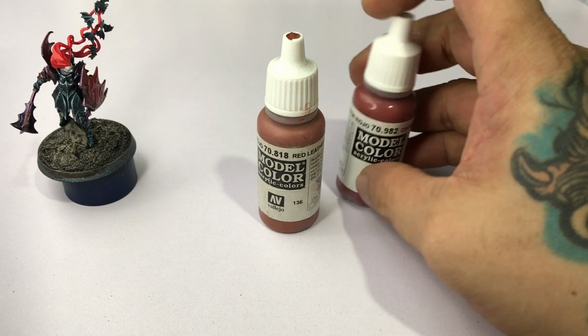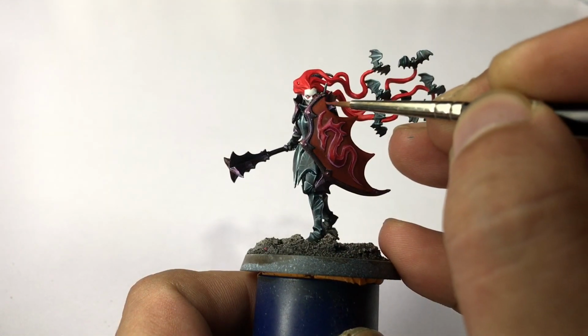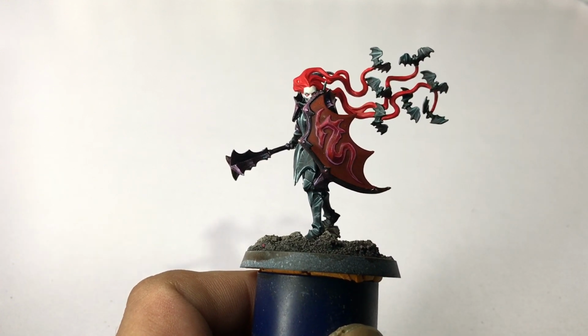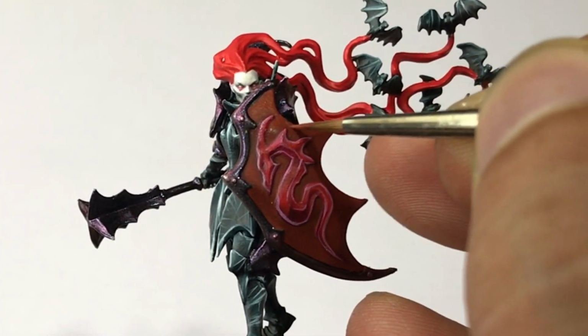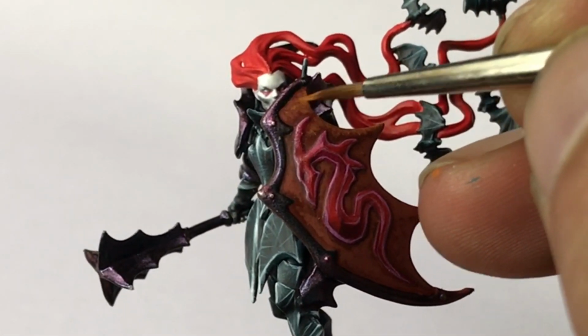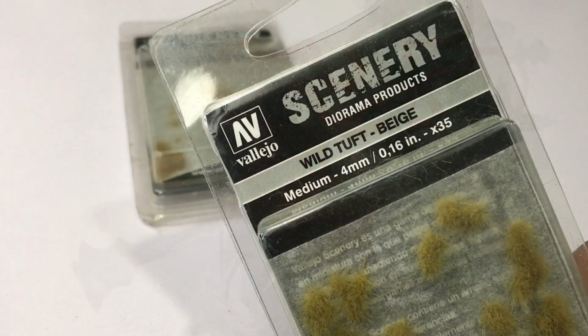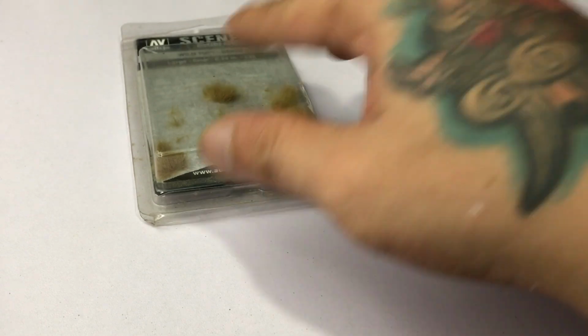Now we're using cavalry brown, eventually orange brown and also leather brown or red leather. We're building up stippling on the shield because it doesn't have texture and it's too big and plain, so the stippling gave it a nice texture. Now we use a couple of Vallejo tufts just to make the base a little bit more interesting.